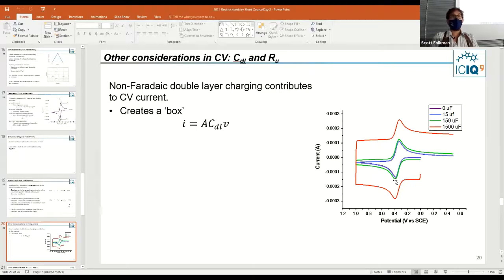Because again, you're looking at what would essentially be the first derivative, which would make it more sensitive to changes rather than the absolute current. And there's a number of pulse voltammetric techniques, including square wave voltammetry, that are kind of similar in their approach. Again, trying to develop more sensitivity and delineate electrochemical processes.